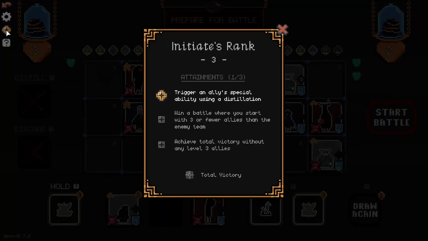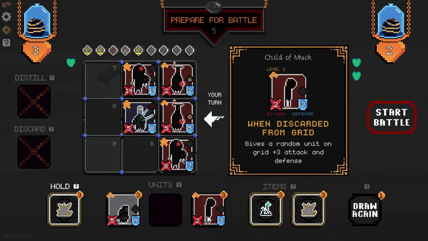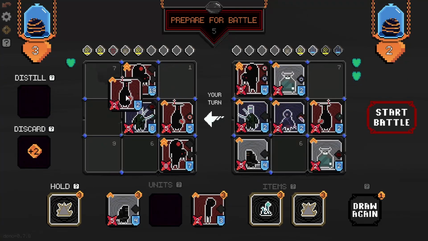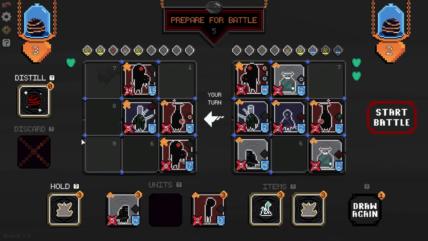What's the quest? Win a battle where you start with 3 or fewer allies than the enemy. So he's got one, he's got 2 squares. We've got, so we could get rid of one more dude. Get rid of this dude. Can we still win then? Let's distill this. It's got retaliation as an item.